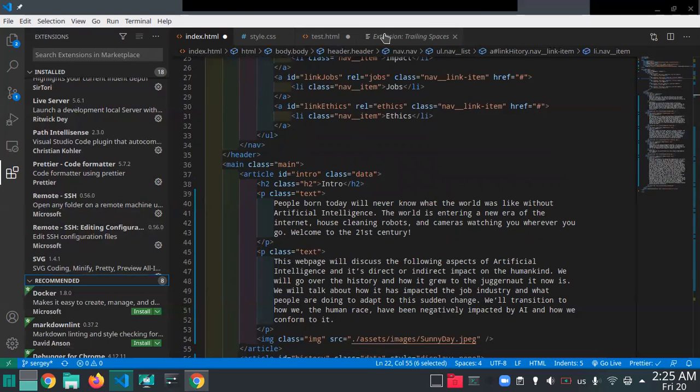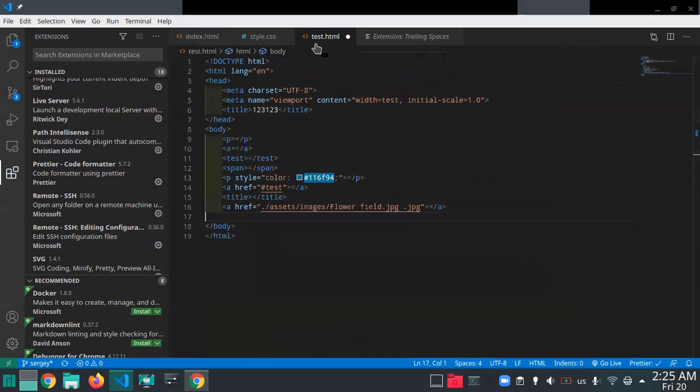Also, another thing I wanted to show is that you can start the terminal from VS Code. I think it's very useful. I'm using Linux, so I'm not sure what the key combinations are on Windows or on the Mac.